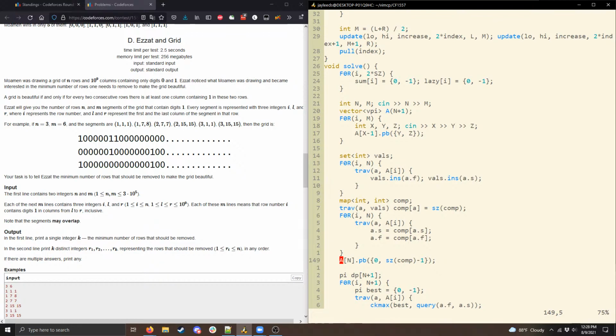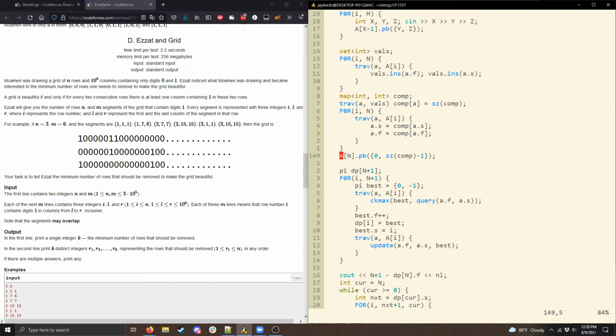And then to create this fake segment A of n, I'm just going to push back 0 to size of comp-1, which is going to ensure that we're storing everything. Okay, so then I create my DP array, and initially the best value is equal to 0, -1, and then we traverse over A, to A sub I, and for each of these values we set best to the maximum of best, or the best value on this specific segment.